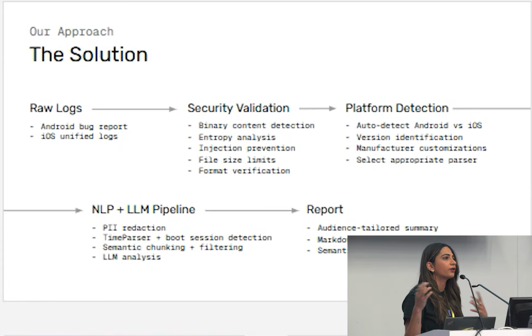And only then we'll bring in the large language model and use it in a very targeted way, which is that the model will analyze curated structured chunks and then output very focused findings. And then finally, the system will generate a report that adapts to the audience. Security researchers will get technical evidence, IT admins will get actionable summaries, and end users will get clear explanations of what happened and what they can do next. So the same raw log can actually produce different perspectives, each tailored to the right level of detail.